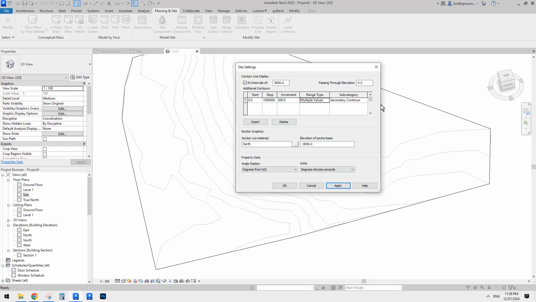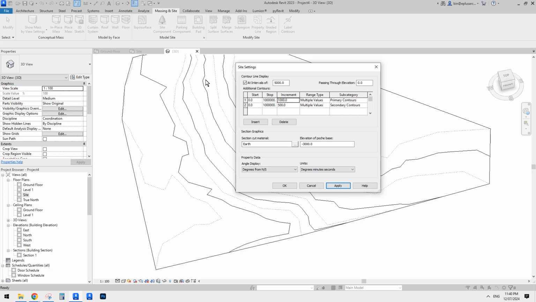Or you can change this to multiple value. This one as a primary, because the setting will be different, the line type will be different, between primary contours and the secondary contours. Apply.